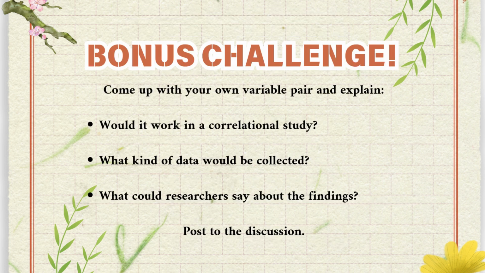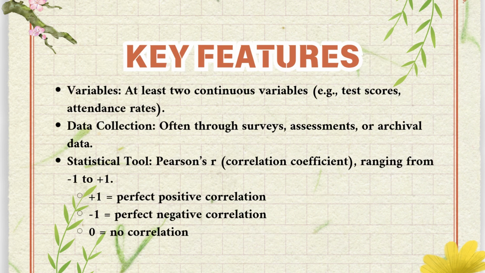So I have a bonus challenge for you that you can also work up in your discussion post. I'd like you to come up with your own variable pair and explain, would it work in a correlational study, yes or no? What kind of data would you be collecting to show that it's correlational? And what could researchers say about the findings? Then post this in your discussion for the week. This will help us as a launch to look a little deeper into these correlational designs.